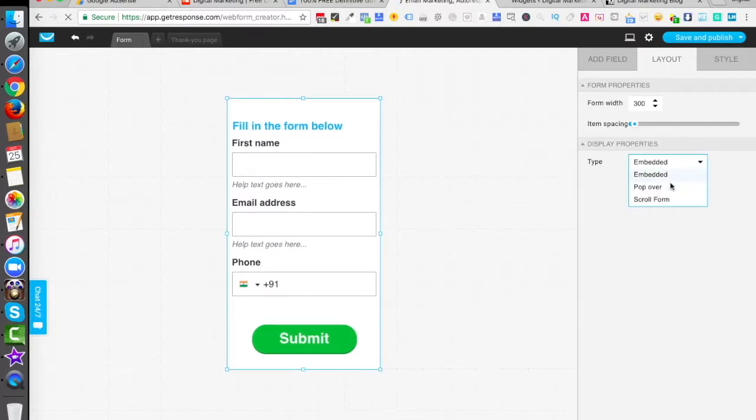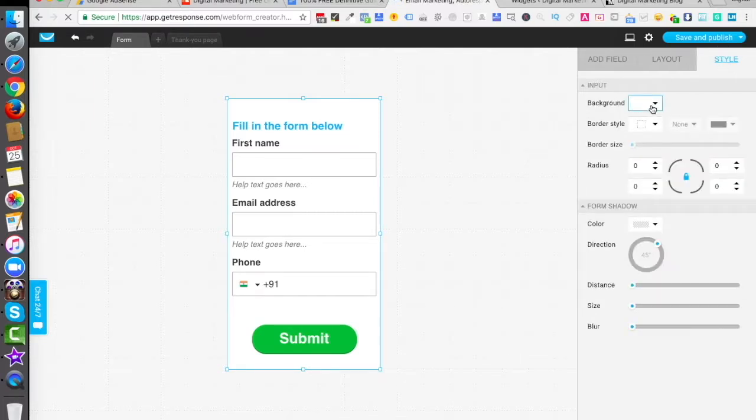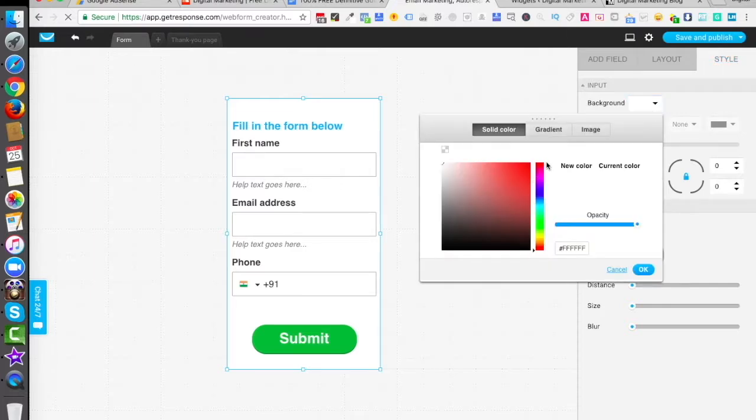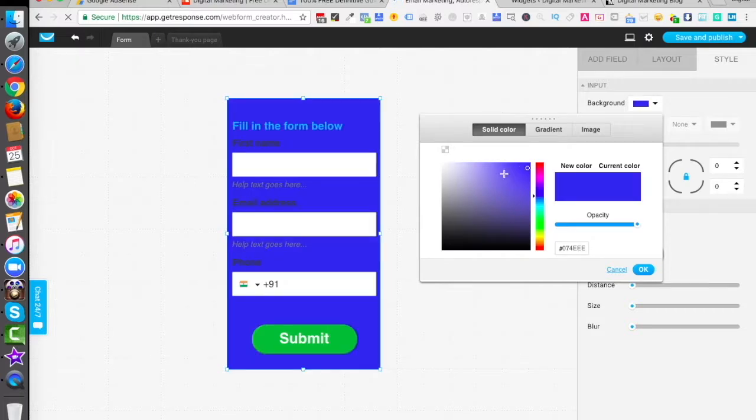Type is embedded, pop over, scroll form. I'll go into this later on. Embedded is fine. You can obviously go into styles and color and change the background color. Let's do it blue. Obviously, I don't want to do this. These are basic stuff, guys. You can do all of these things.